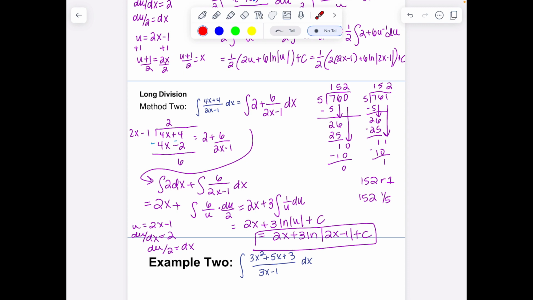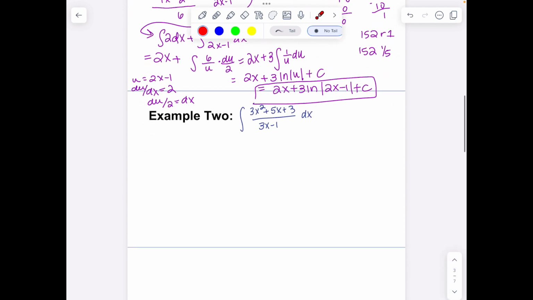Eventually you won't even have to use substitution. You'll just recognize the pattern. So I'm going to do long division here. So we're not doing u substitution because u substitution is just kind of a pain. And it did work in that first one, but it might not work in all of them. And so you just have to keep that in mind.